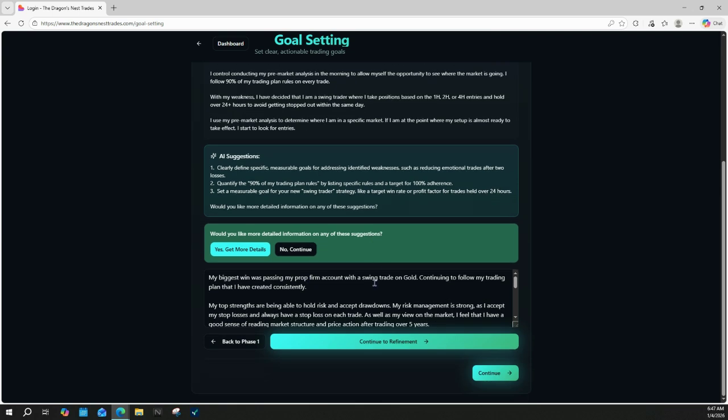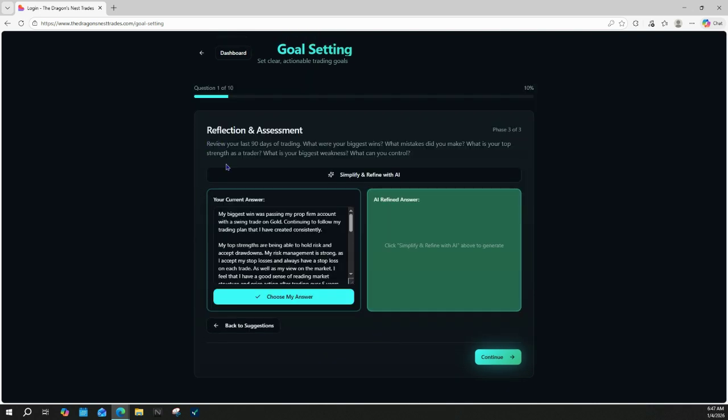So from there, you can also continue to refine it. What that means is you can add more details if you want. So yes, get more details, no, continue. But from here, you're going to continue to refine it. What this does is it's going to take your full answer. Maybe you just did mumbo jumbo.